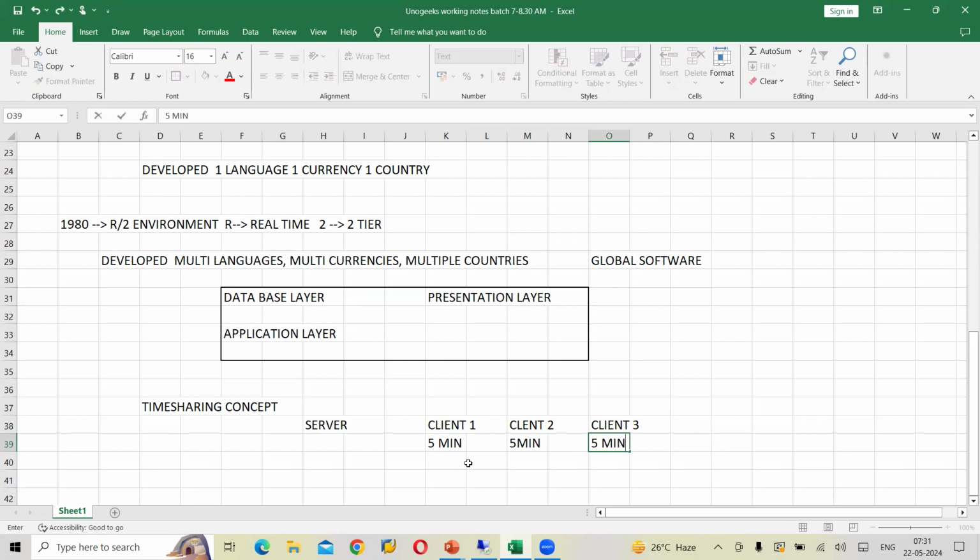So whenever 3 clients give input, first it will give the output to client 1, and meanwhile the other 2 clients need to wait. Once the time comes to client 2, client 2 will get the information, and meanwhile the other 2 clients need to sit idle. And again it will go to client 3.